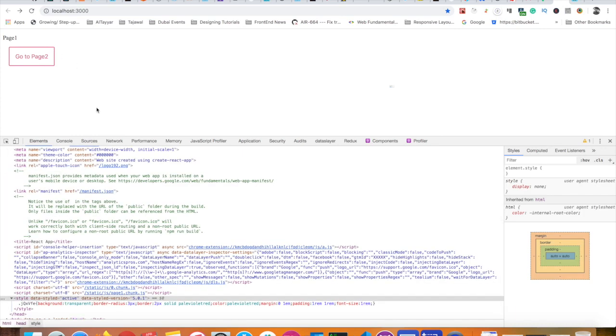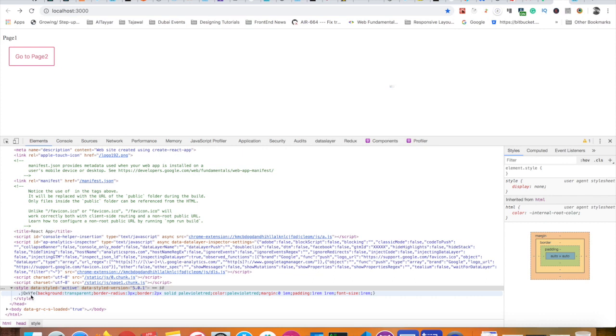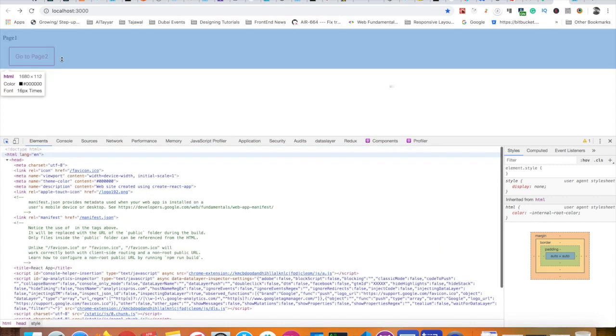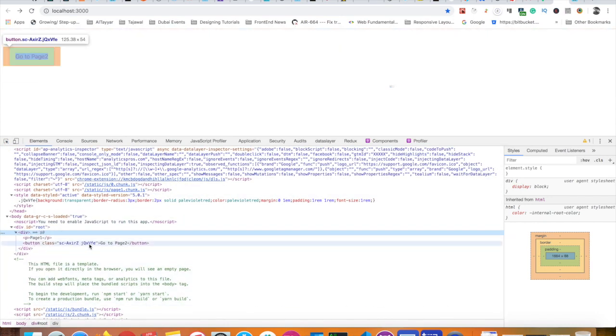So I've done a hard refresh, and then if I go and see my style tag, you'll see that the extra CSS class is removed now. So here's the button. This is the unique class of the button, and this is the style rule that is added to the style tag. So the style for the container styled component is removed automatically when the Webpack bundle got generated and our build got created.